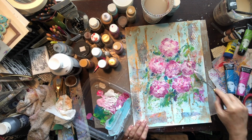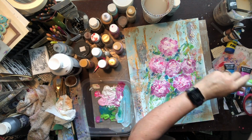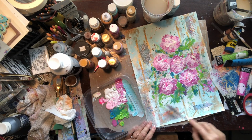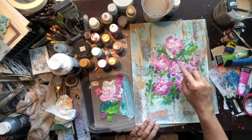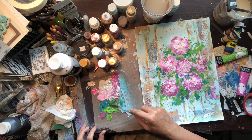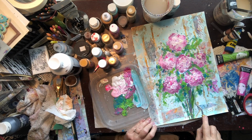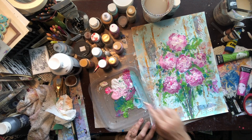If I used a brush, there would be this desire to want to blend everything and try to make it perfect. And so the palette knife and credit cards just kind of made me scratch the paint onto the surface without trying to blend and make it perfect. And so I go back and add some more with the leaves because I want more droopy feel to the leaves in and around the flowers. And I like the effect that achieved. I put in the little stems using the side of my knife and just pulling kind of straight down. I add a little white here and there just to add some highlight onto the stems throughout.